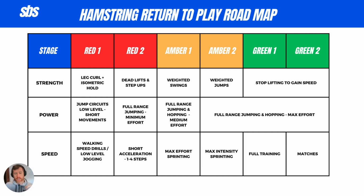And then as we're in green, we're back in full training. We're using full training to load speed. We're going to actually stop lifting weights at this stage. And you may think, I've done all that weightlifting, why am I stopping? Because what we're leaning on is one of the things called the principle of specificity. Our specific goal here is to get ready for games.